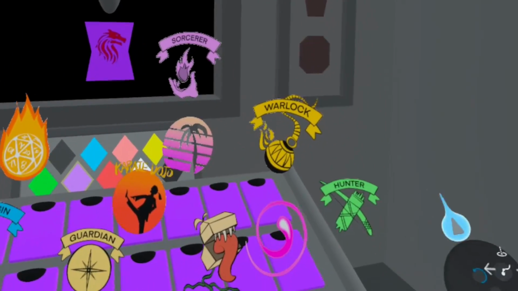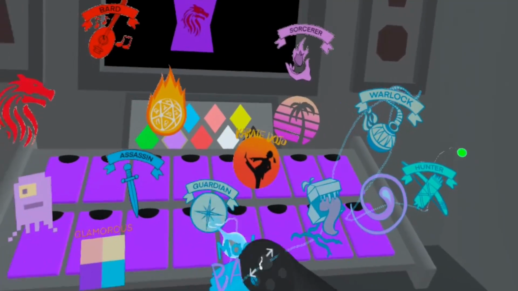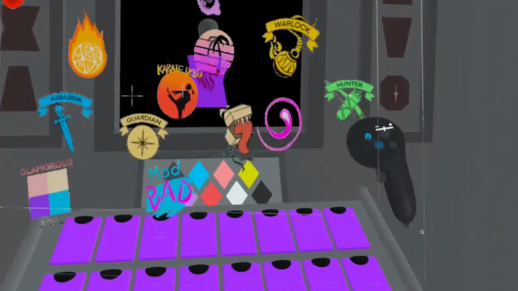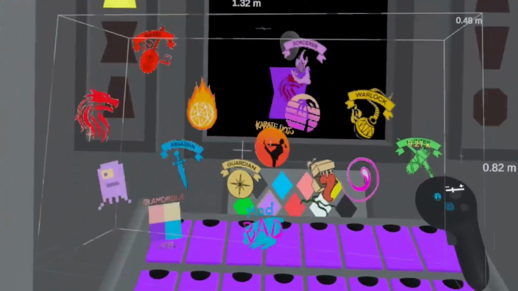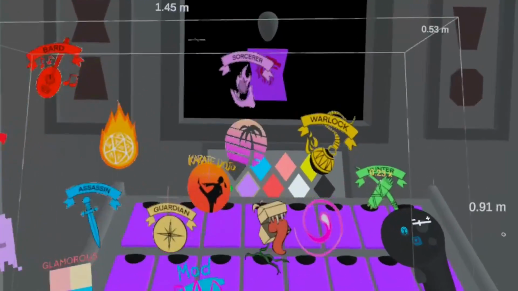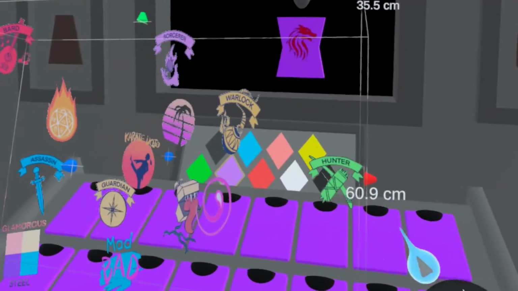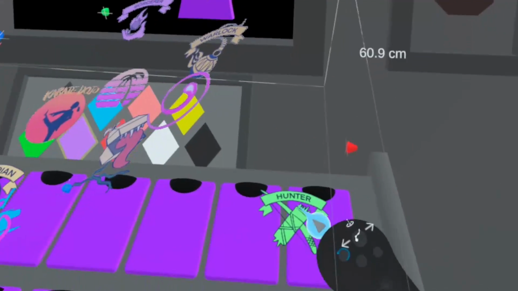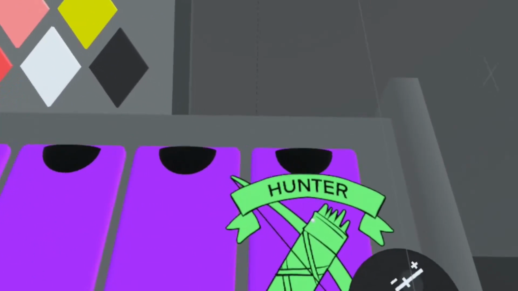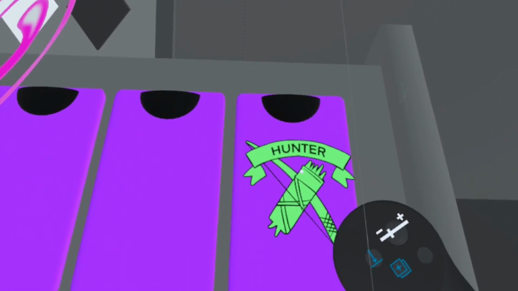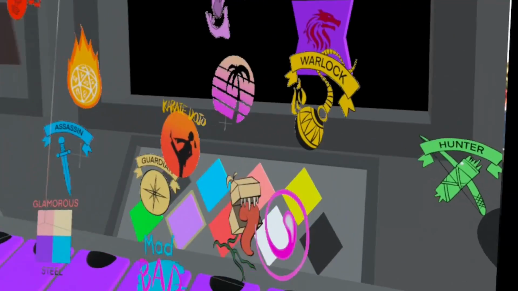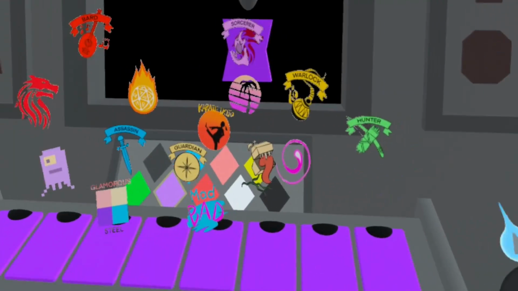So I'm going to move Hunter over here. And then I'm going to select every one of these. And just like our t-shirts, when I pick these up, I can move my thumbstick left and right to scale them up and down. And I selected them all just so I'm scaling them all the same. So I'm going to come over here with Hunter, and I'm going to get this about where I want it. So that looks good right there. So now I know all of my elements are at the right scale.